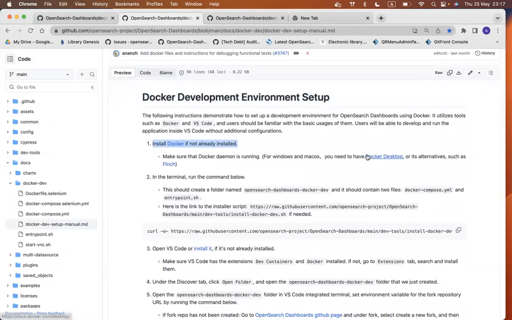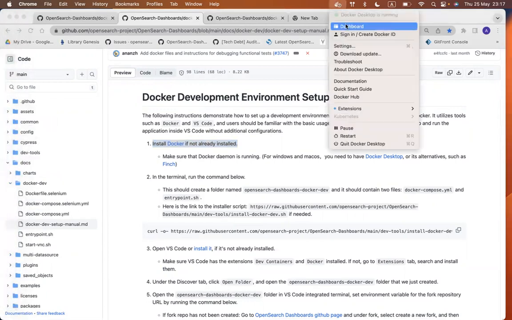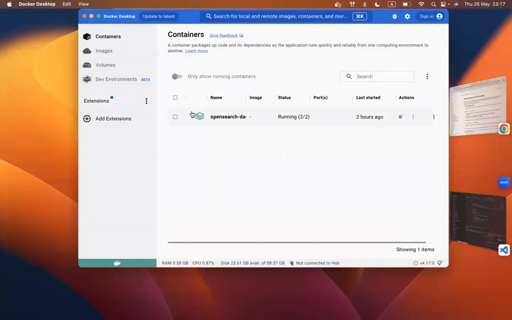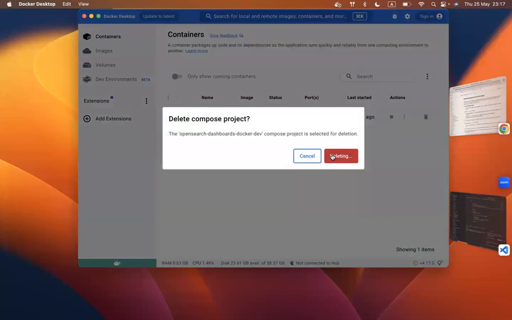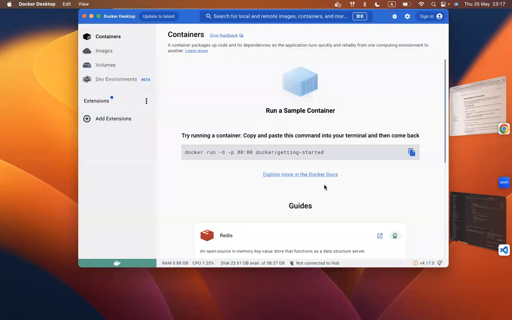After that, I suggest using Docker Desktop for this project. Here we can see Docker Desktop, which has containers, and I have my Docker Opensearch Dashboard running. Let me delete it to make our development, I mean, just stop it maybe. Okay, yeah, I deleted it.